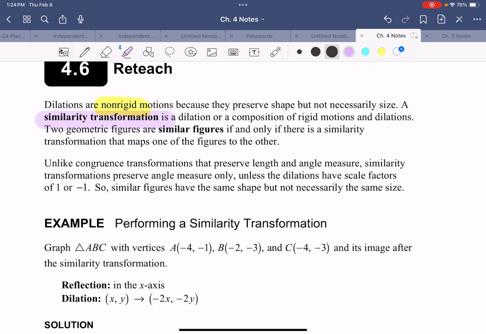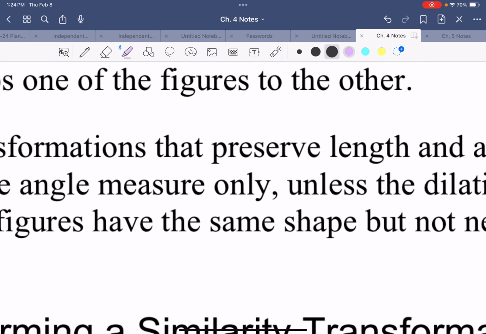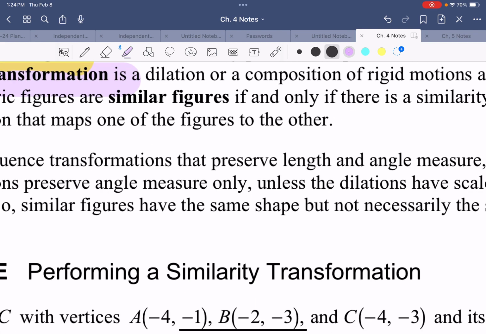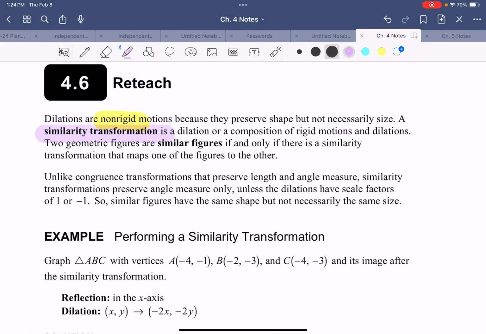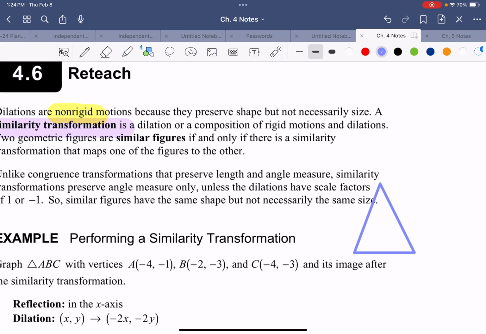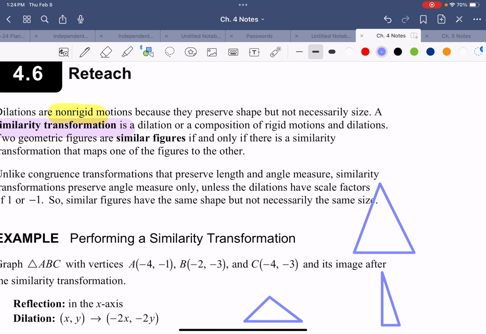And what I mean by that is, if I take this page that I'm on now and I enlarge it, all of the proportions have stayed the same. Now, if I did this triangle, you can see if I go bigger or smaller, the proportions stay the same. But if I somehow did it where the triangle ended up looking really skinny, so I shrunk it on the horizontal axis, or maybe I shrunk it on the vertical axis where it became really flat, I kind of pushed it down from the top, those are not similarity transformations.